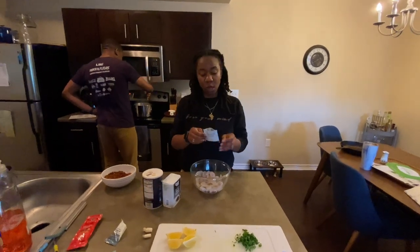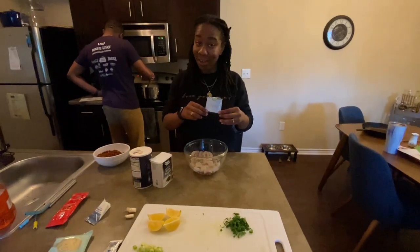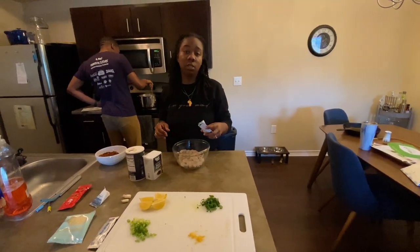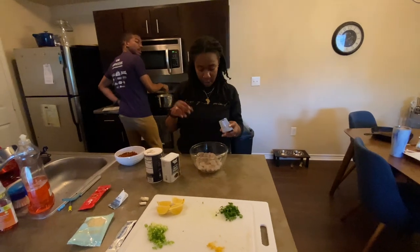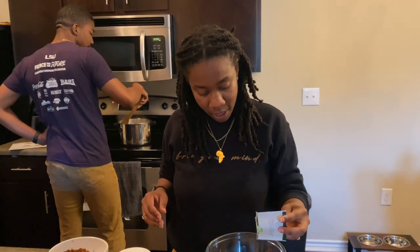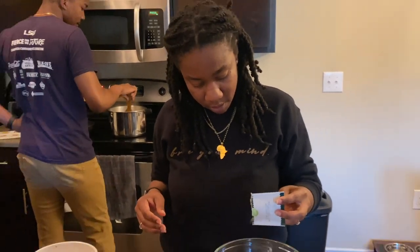So it comes with a tablespoon of Italian seasoning. We're gonna use half of this. It's interesting, because I usually season my shrimp with a little more. You're gonna use the rest in the next step. Stop doing it, people. Read your instructions. I'm trying to build it.